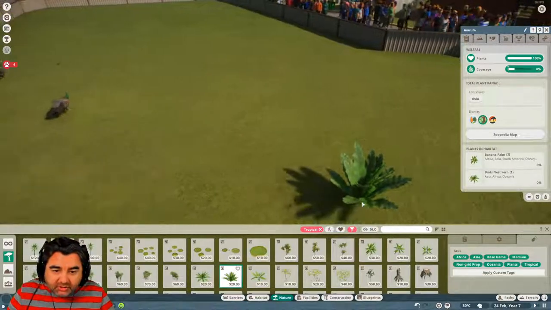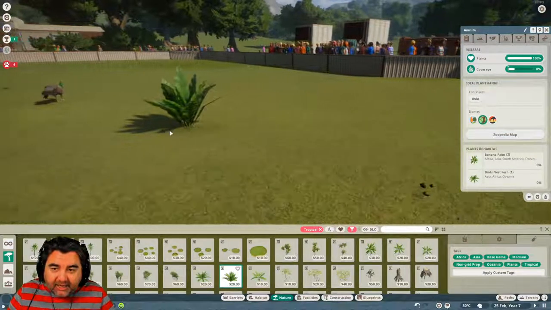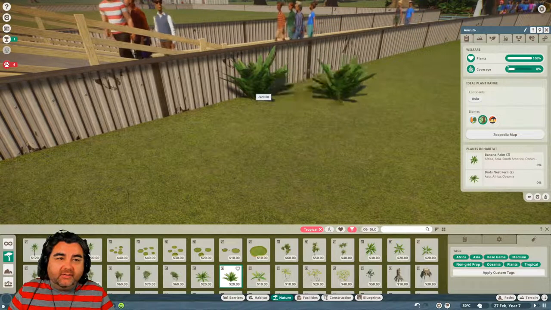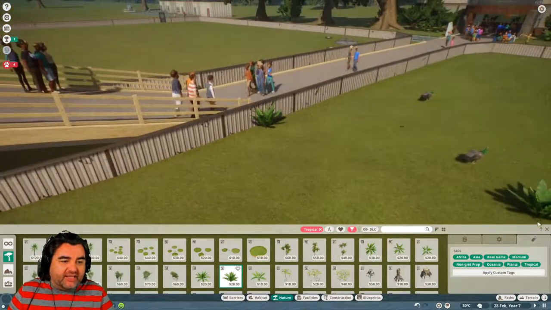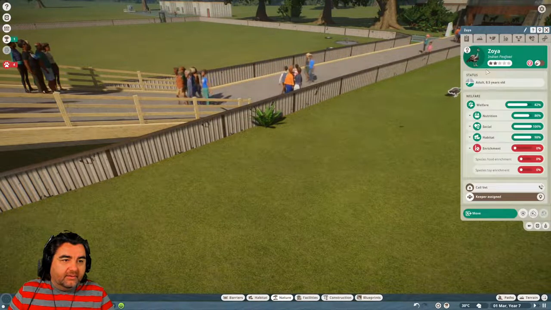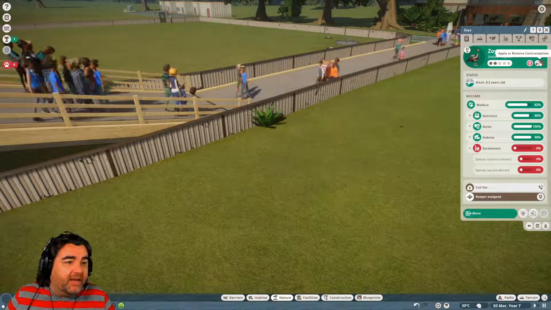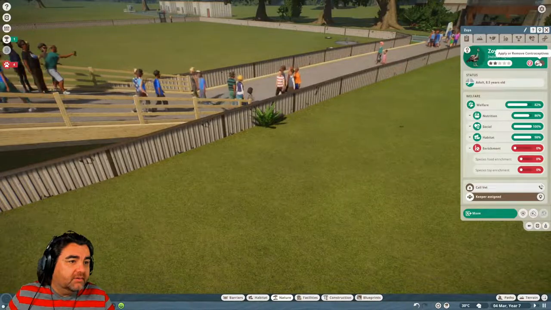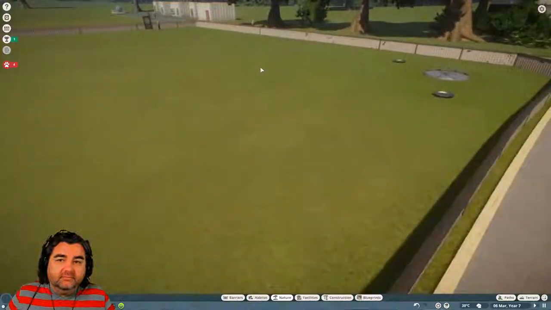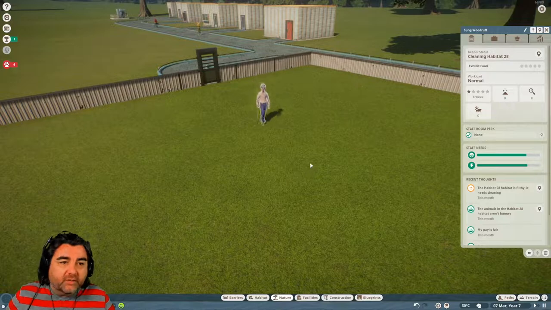What is this? Is this poop? My god, these birds! Okay, let's put one more there. Wait, are these turkeys? No. I don't know what that is. What is he doing?